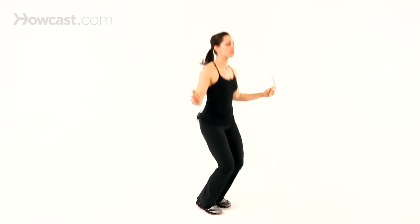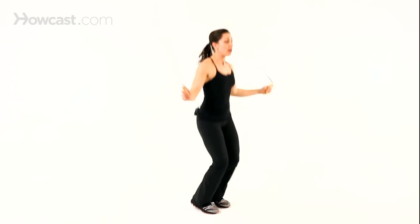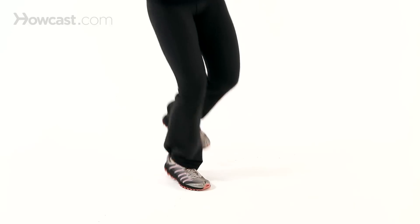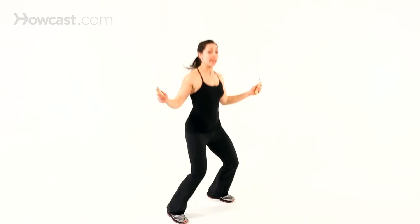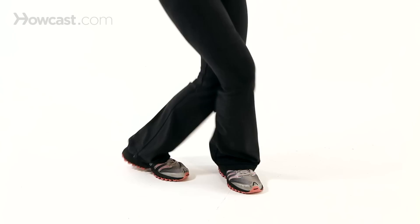With a basic jump, you could even do a double jump in between if you need to slow it down and work on getting the coordination. Then once you get good, you start picking up the pace. You could even do a single leg hop and then switch to the other side. You could do alternating, like jogging in place. You could do an in-and-out jumping jack motion with your legs, or a cross jack — just a lot of different ways to add variety and coordination. Once you get really good, you could start picking up that speed and skipping rope.